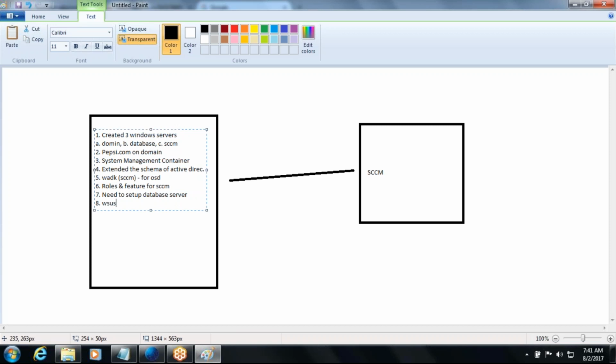Point number 8 is WSUS. We need to install and configure WSUS. WSUS is Windows Server Update Services. This will help us connect our SCCM box with the Microsoft Update Server, and only then will we be able to do the patching.